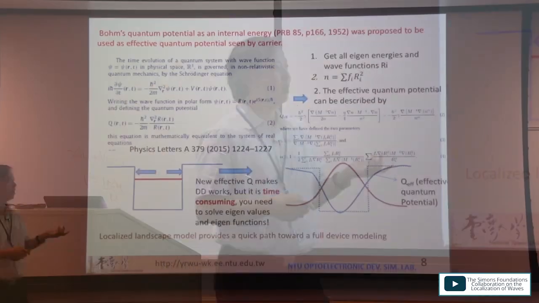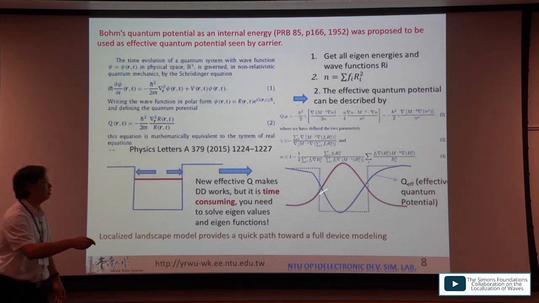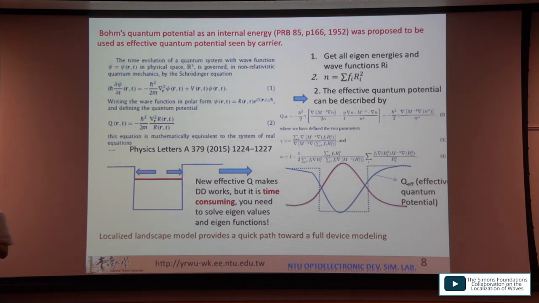The other trick is that I don't want to simulate this domain, so I treat this domain as a boundary. I say this domain is like a wave, then all carriers flow in. It's just like a frozen carrier. That's another way, and there's some software using this kind of approach.